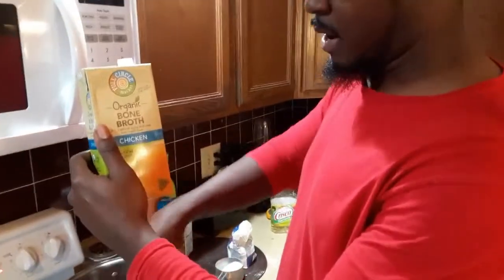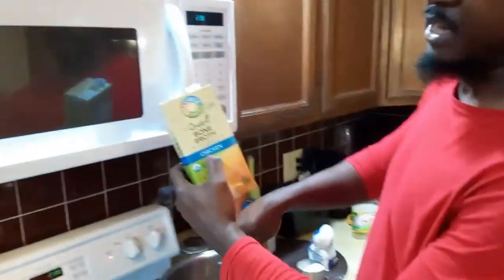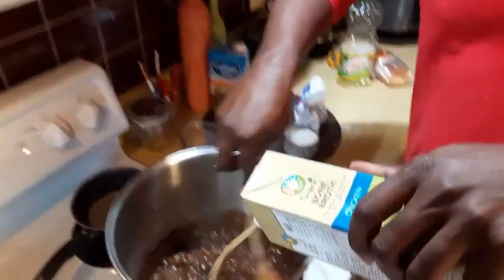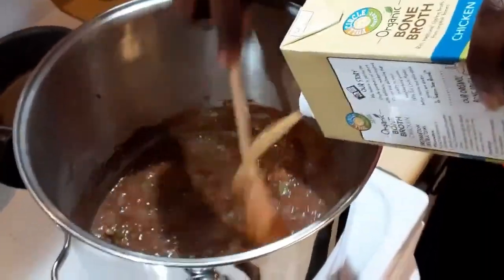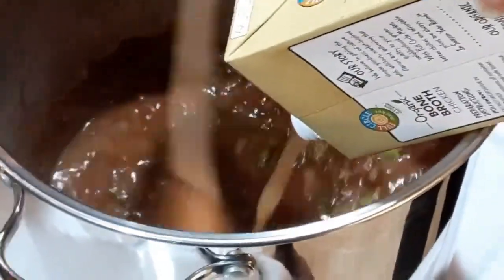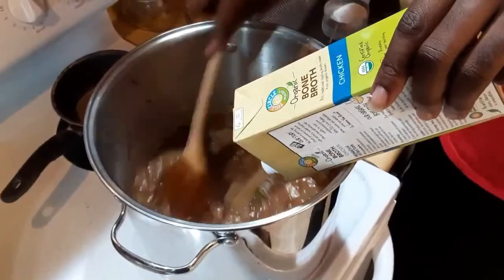I got some bone broth right here. Some people use chicken broth. I do got that too. But I got some bone broth, and it is chicken, but it's bone broth, not just chicken broth. So I'm going to go ahead and pour this in here and mix it in with this good stuff right here. Just pour it all in there, giving it a good stir while I'm doing it. Now this is on medium heat right now.